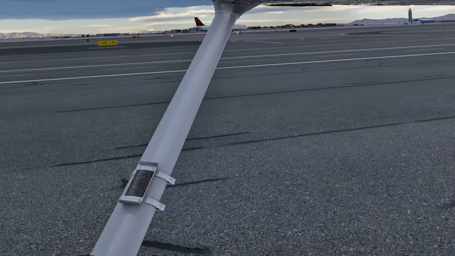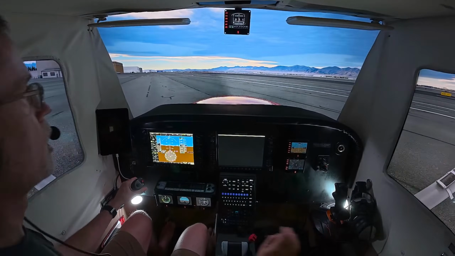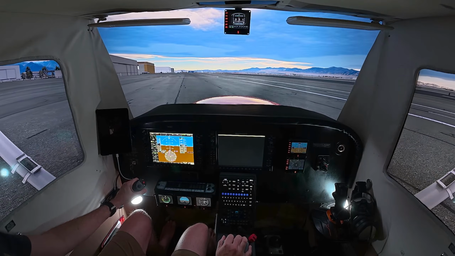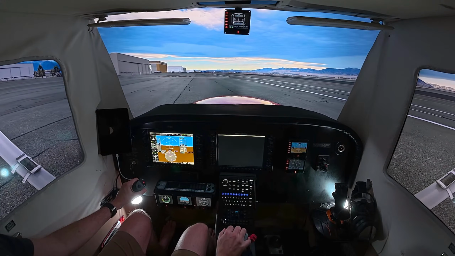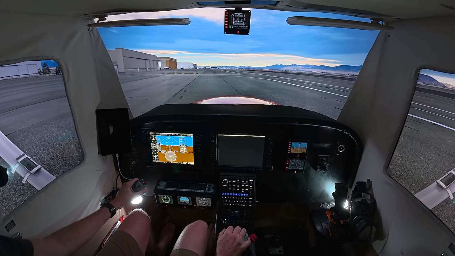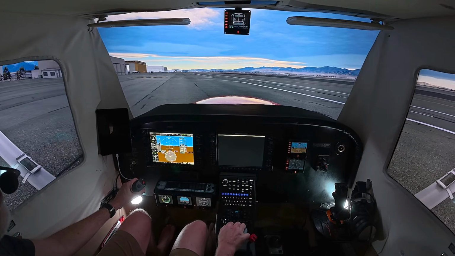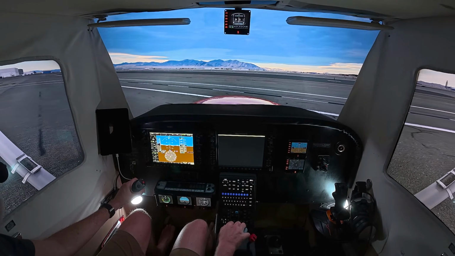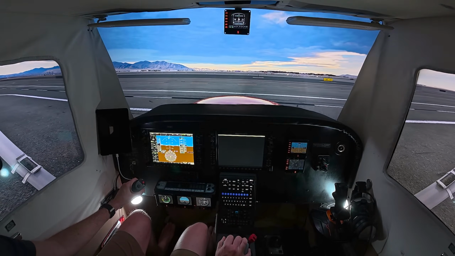Here's some live traffic zooming by. And we'll just park her right over here. I don't know why I'm bothering to park it. Like, this is just a test stream. Oh well. Habits die hard.